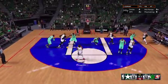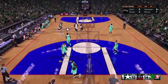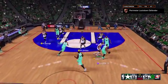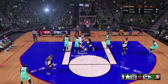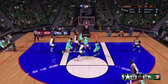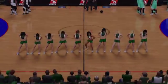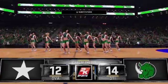The one-hand slam is so sweet when it's his hand doing the slam. Oh, yeah, he is so smooth, even on a power finish like that. And really, that's what makes him unique, that combination of power and polish. Paul goes in. Three-pointer. Here's Jones. One quarter in the books, and it's been a close one so far. It's Detroit leading by just 2. And the second quarter about to get started. We'll be back in just a moment.